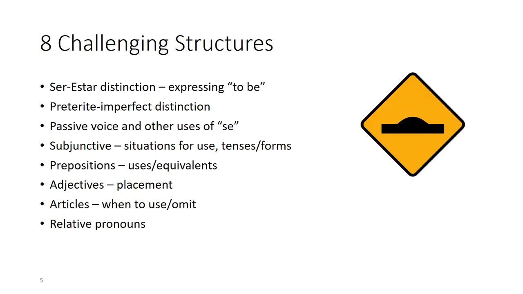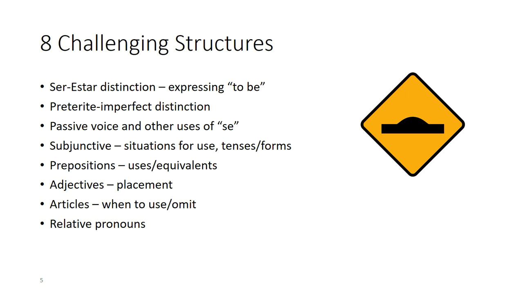So finally, after that sort of theoretical introduction, let's talk about what concerns us in this video. I want to focus on 8 structures in the Spanish language. Spanish is our target language if we're going from English to Spanish. These are, first of all, difficult for language learners whose target language is Spanish, but of course difficult for translators, especially beginning translators who are going from English to Spanish, particularly when Spanish is not their native language, but even for native speakers and in particular for heritage speakers, some of these target language structures can be challenging.